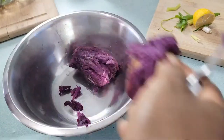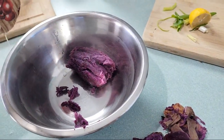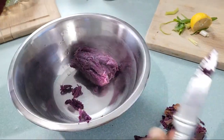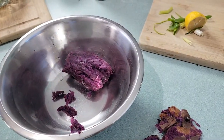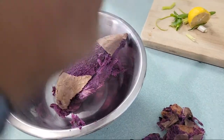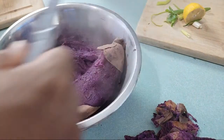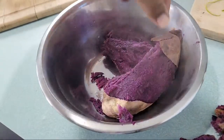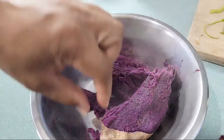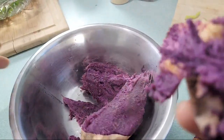Tastes good, though. Wow. You added something to it, like salt or something? No. Wait, you didn't see me just take it out of something? Guys, could you have her pay attention to the food? Wow. Guys, don't sleep on purple potato. It's so good.